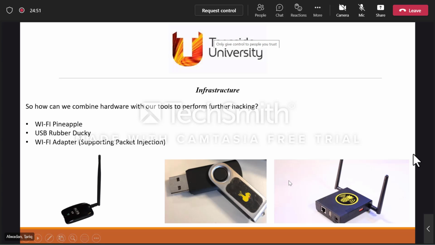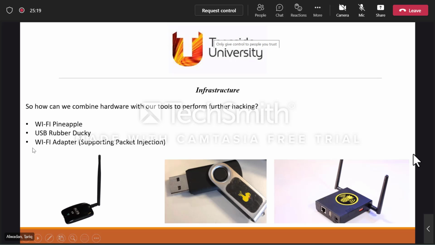All of those tools are also considered as ways to hijack a Wi-Fi. So it's not only about using a software tool to check or to hack a Wi-Fi.